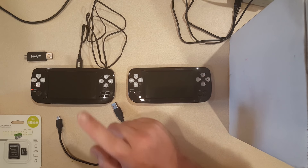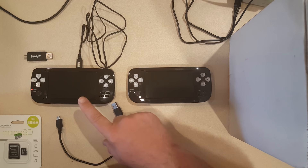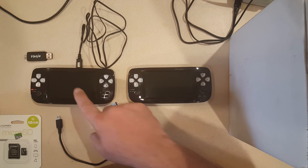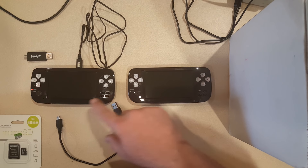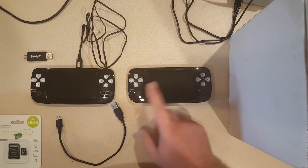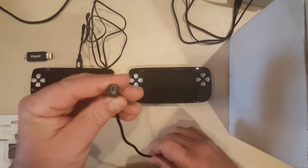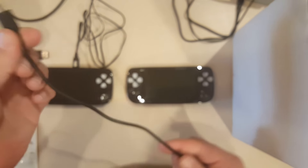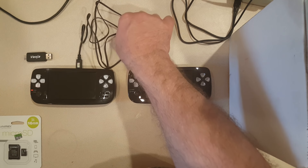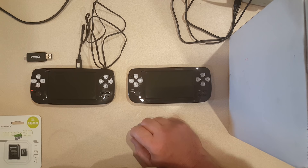This one is the 4 gigabyte version and this is the 16 gigabyte version — they are identical twins on the outside. I have the old one plugged up and charging with the original OS and original micro SD cards in both. This is as if neither has ever been altered. I've also changed over to a different cable for charging — it's longer, off an old GPS, and the quality is a little better than what comes in the box.